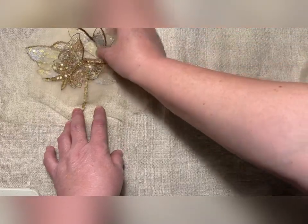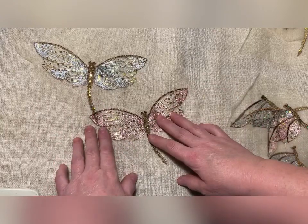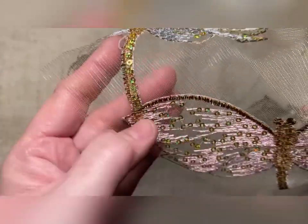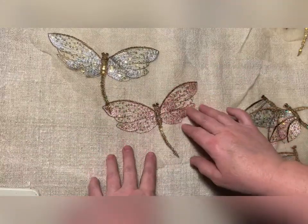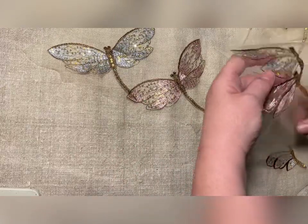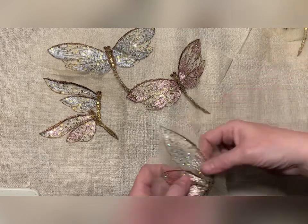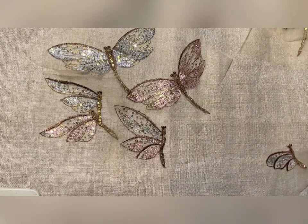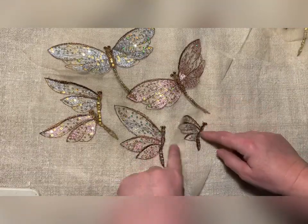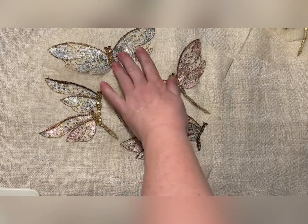Then I have a third one, and this is the double set because we have a double big one — they are sewn together. You can of course cut here if you want to make two, but I leave them like this and let you decide if you want to take them apart. There are also two together like that from the side, and then we have this one from the side with blue and pink, and then this cute little one also blue from the side. So this will be set number three, and I call it the double set as there are two that are double and two that are double.